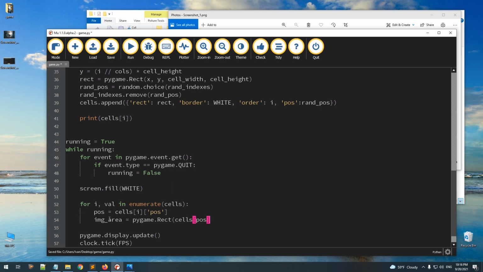So if the random position is 1, I'm gonna get from the cells the one that corresponds to the random position of 1, and I'll get its rectangle. And x, because each rectangle here has an x and a y. So I'll do the same for the y. And then the cell width and the cell height. And then I'm gonna blit it to the screen.